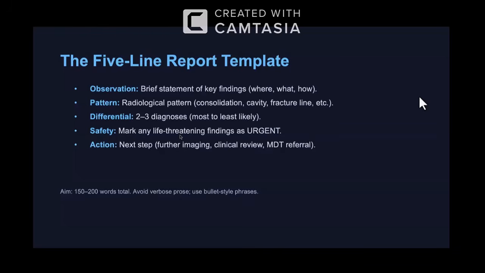Mark any life-threatening findings as urgent. You have to flag this, very important, and you will definitely get good marks. Of course, at the end of the report, you have to give the next imaging or the next plan, either referring the case to an MDT or to clinical review meetings. Aim for around 150 to 200 words at maximum, and always use bullet style phrases. Do not use a clumped paragraph. Do not type like that.